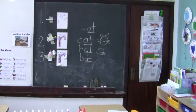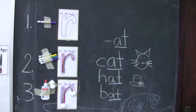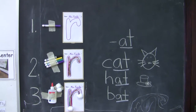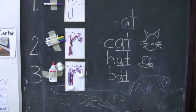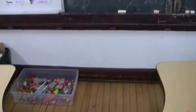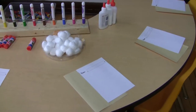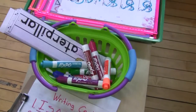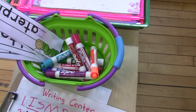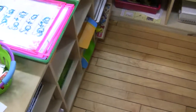That brings me to the writing center. I like to put up directions for the craft on the board so the kids can do it independently, and they're getting really good at that. Step one is to write their name and trace the shape of the letter R. Step two is to rainbow write it — R is for rainbow. Step three is to glue pieces of cotton at the end of the letter R. Everything they need for that center is set up and ready. With the bug theme we also have dry erase papers I've laminated with bug words so they can trace the beginning letters using dry erase markers.